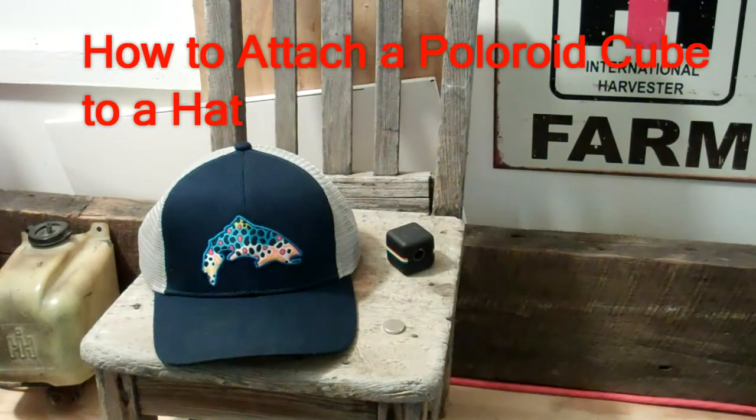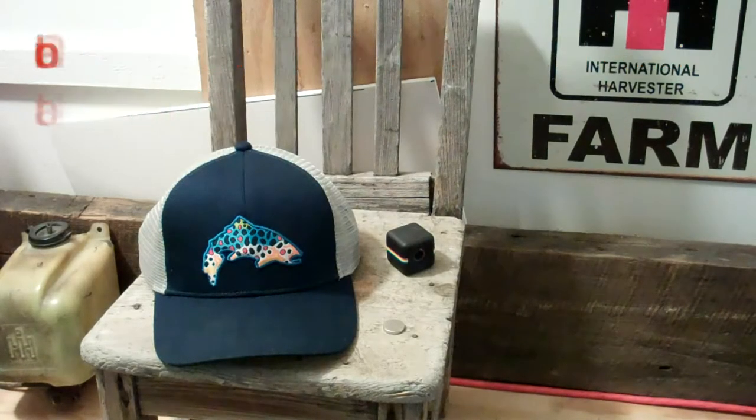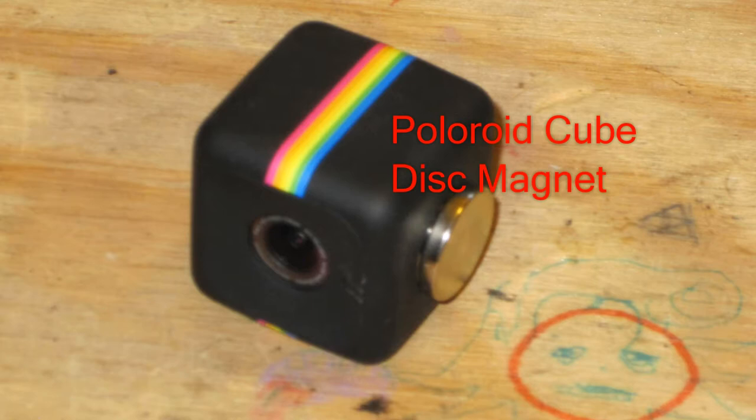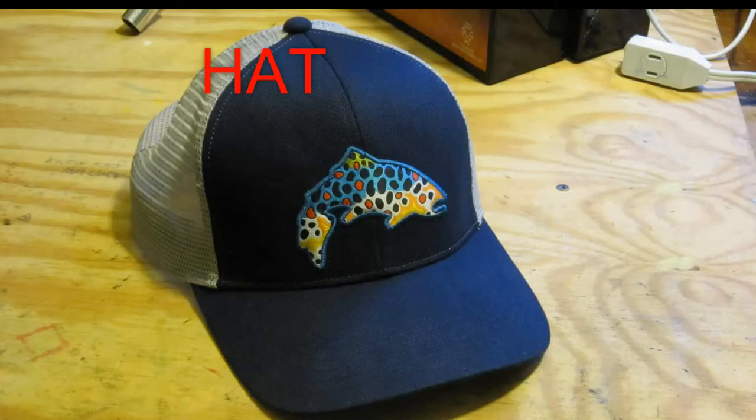Today I'm going to show you how to get first-person video cheap using a Polaroid cube and a disc magnet. You want one of the powerful disc magnets, like the rare earth magnets, and of course a hat.